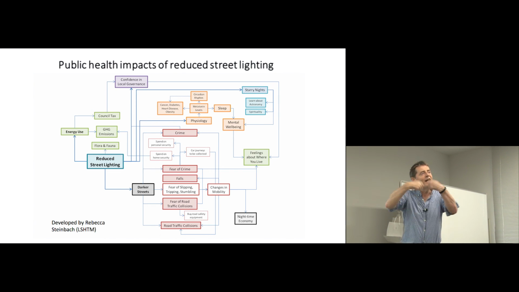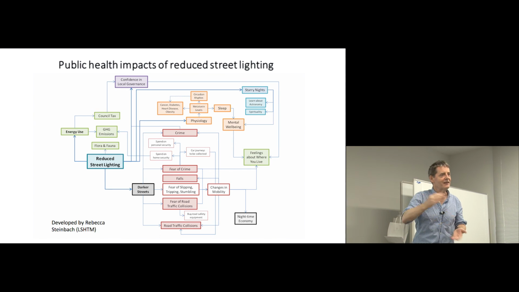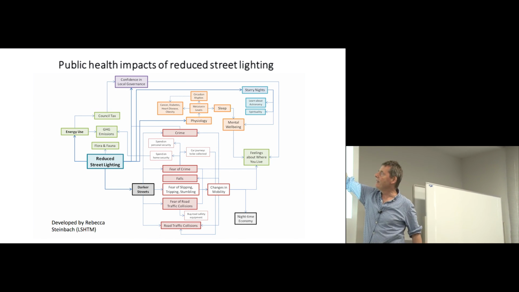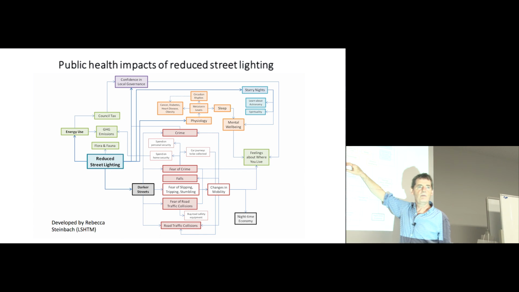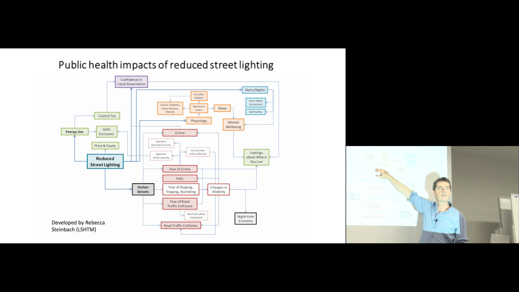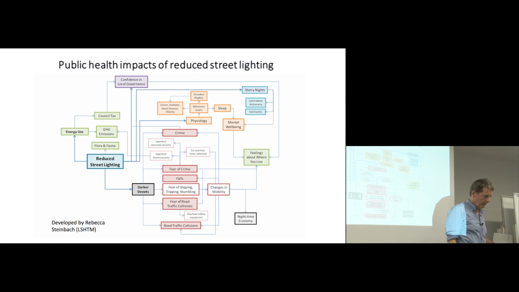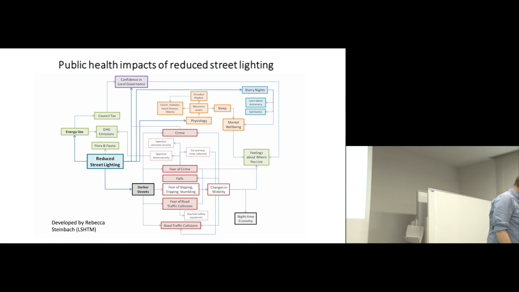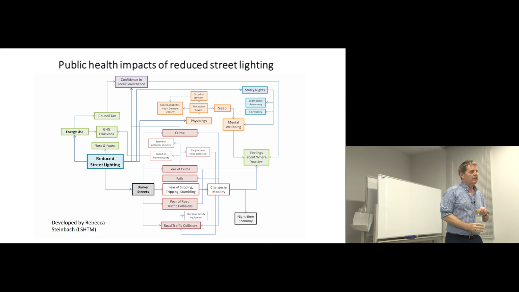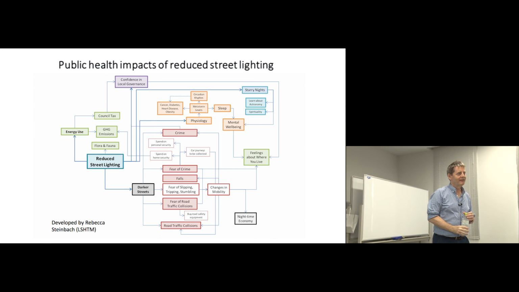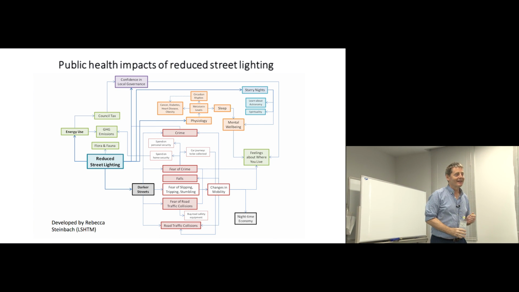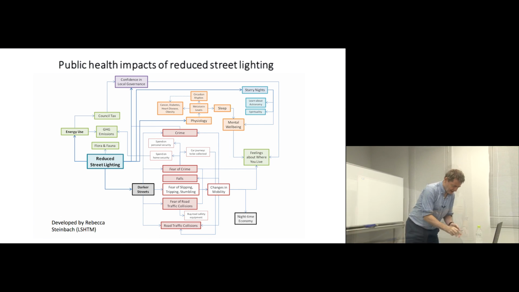One expects the change in crime levels will be fairly immediate following a change in lighting. These health consequences may be much slower changes. So what would you do? Would you just say, it's too complicated, I'm not going to do it? Nice idea, but I'm not going to do it. That's an example.